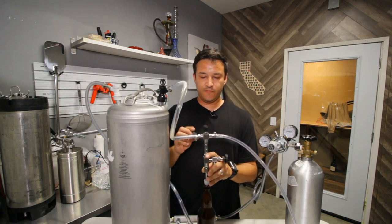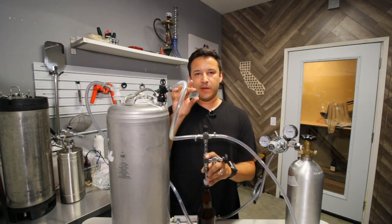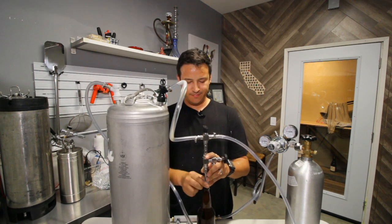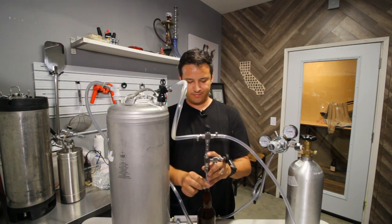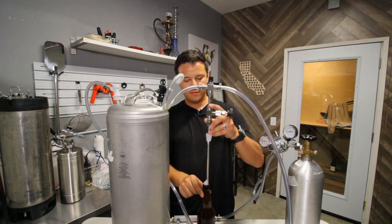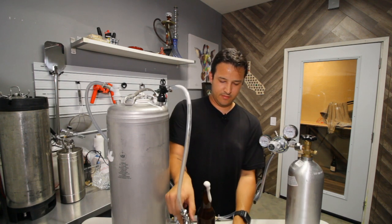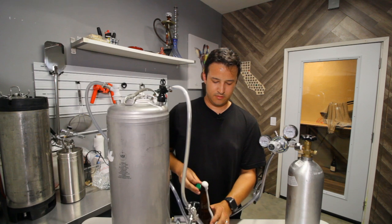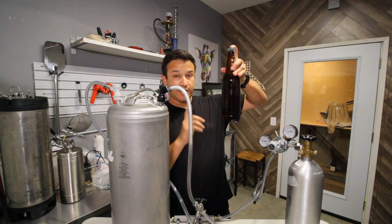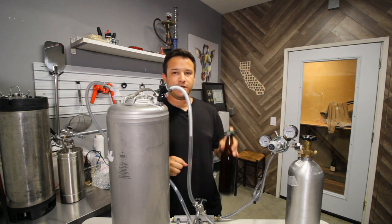And then when you do take it off, you can go ahead and quickly put the cap on and then put the capper on. Make sure you sanitize your capper before doing so. The top comes off, and then this guy goes back in the sanitizer bucket until you're ready to fill the next one. Normally you would just cap this right there, put your cap on, and you're good to go. I can still see that there's plenty of carbonation inside this beer, and it's still good to drink. As long as you put that cap on, you're not going to lose any of the carbonation.